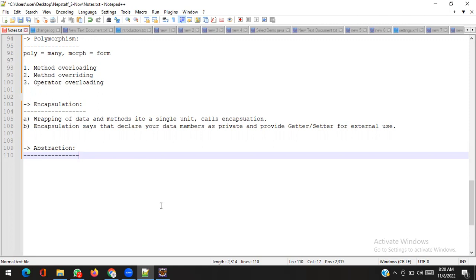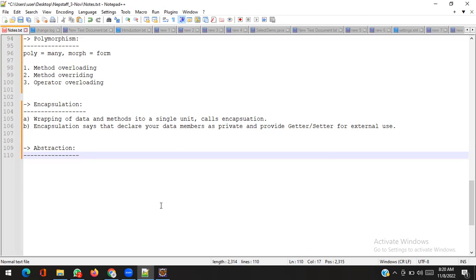Even more complex. You want to meet your friend, you will book an Uber cab. You just open an app, enter a few details, and the cab will come. You don't know how the Uber system works. You don't need to know actually. Although you can try to know these things, it's not a big deal, but things are abstracted.